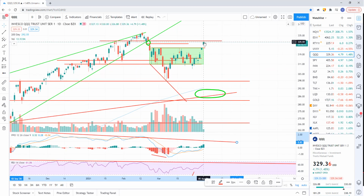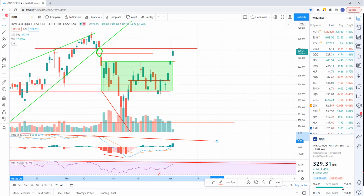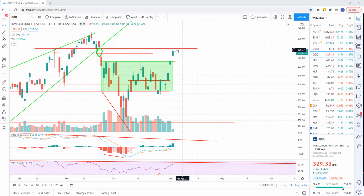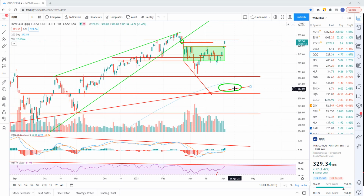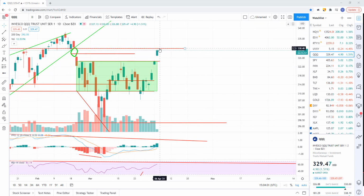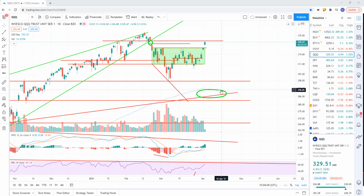So as of right now, I'm going to short at resistance and look for a move lower and then stop out if we move much beyond this level where we're at right now. Again, for a swing trade on this, if you short here, my ultimate target would be down here about 287. I've got it circled down here. That would be the next leg lower in tech. And that's where I'd be targeting for an area to potentially cover a short that I took up here. So that's the trade idea. Short at resistance, cover down at major support.